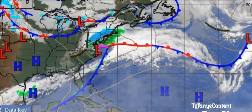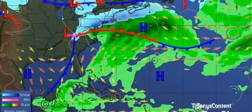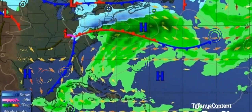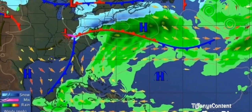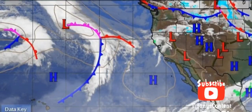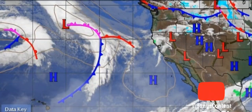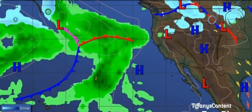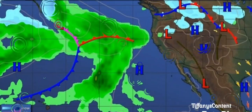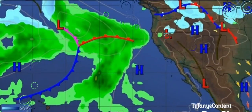But take a look at the east coast, okay? You can see right here that mixed precipitation just hanging over there, right over there on that northeast coast, trying to push its way out. And then you can see all that rain definitely still hanging on that Atlantic Ocean, definitely trying to move its way back in, but it's definitely a lot going on that side. And the west coast is not over either. You got a cold front coming through, a snow front coming through, and rain as well, okay? So just be aware, February is going to give us a piece of action, okay?